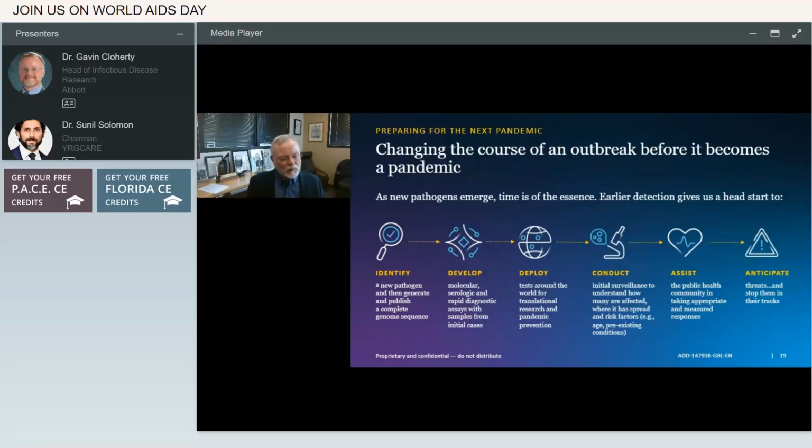that can be then deployed through our network of partners around the world and enable them to conduct the kind of additional heavy lifting, the additional investigation into what we've discovered to see if it is truly a pandemic threat or is it a one-time zoonotic spillover, to assist the public health community and provide them with additional information and tools to try and anticipate threats and hopefully prevent the next pandemic.